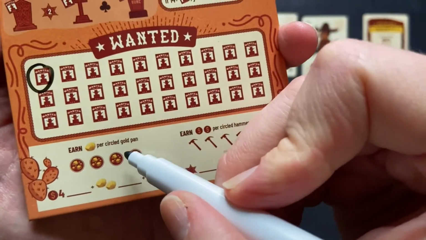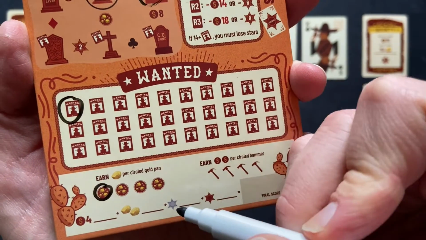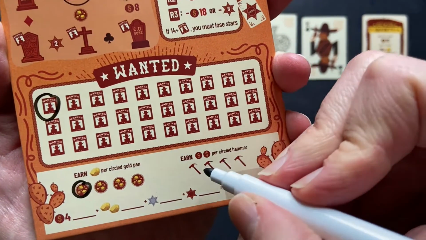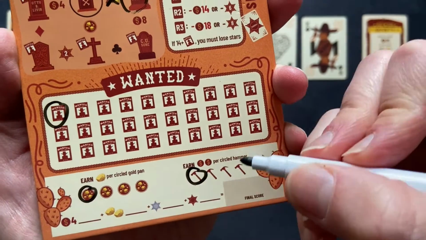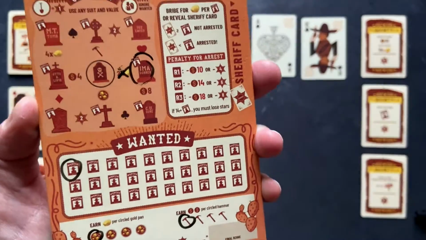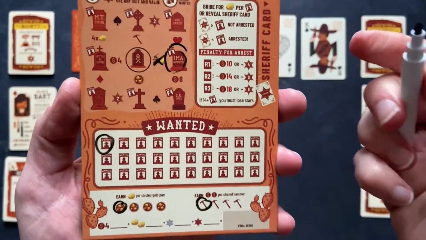In the game you can also get gold pans. Each circled pan will give you 1 gold at the end of the round. Each circled hammer will give you 2 money at the end of the round. And after that you have to check if the sheriff arrested you.